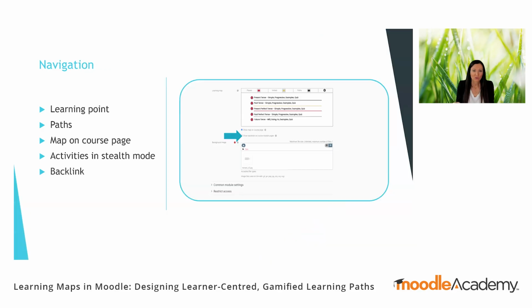And you can also have in the activities, that's what I always do actually, a backlink to the learning map. So if the learner clicks on, let's say, the future tense in this map, then does the activities there, there's always automatically the backlink to the map. So you don't have to take care of that yourself, you just tick the backlinks here. Maybe you've been wondering how that works.